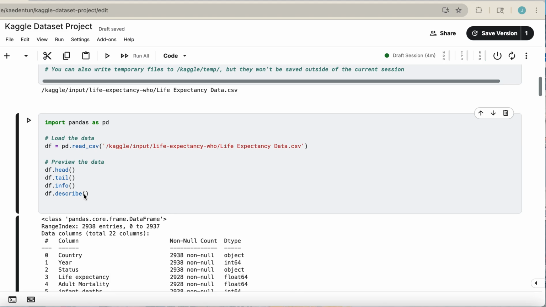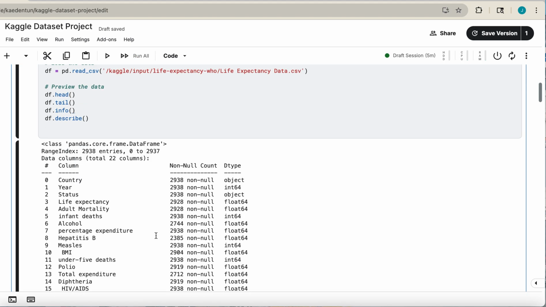I started by loading the data using Pandas to read the CSV, and I previewed the data by using functions like head, tail, and info to understand the structure and the type of values that I'll be working with before I do this analysis.